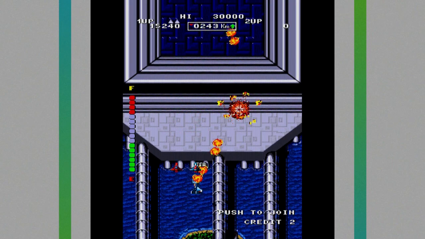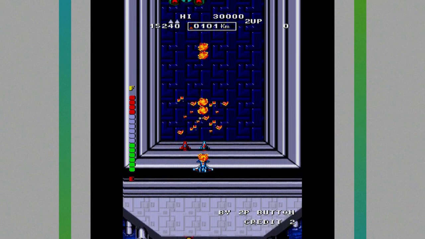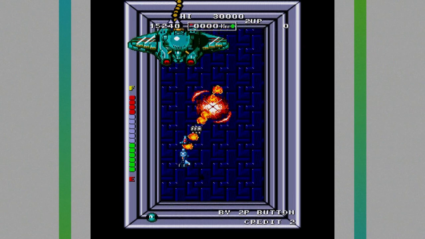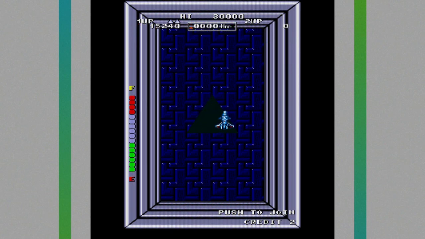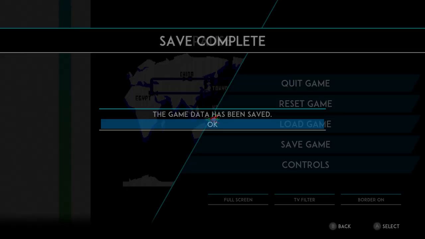Coming up to the boss. Just a quick bash on this boss and then we'll also a quick overview. Very, very easy boss. And across the next stage via world map. Lovely. Okay. Has got save states as well, so I can save that point there. Brilliant.